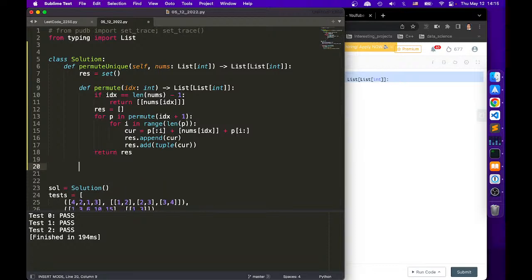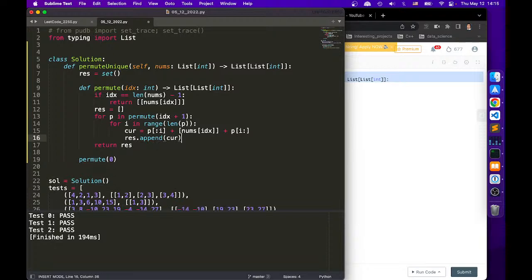And then we're going to call permute 0. Yes, we'll just do that. And then how do we remove duplicates? This one gives me permutations, right?